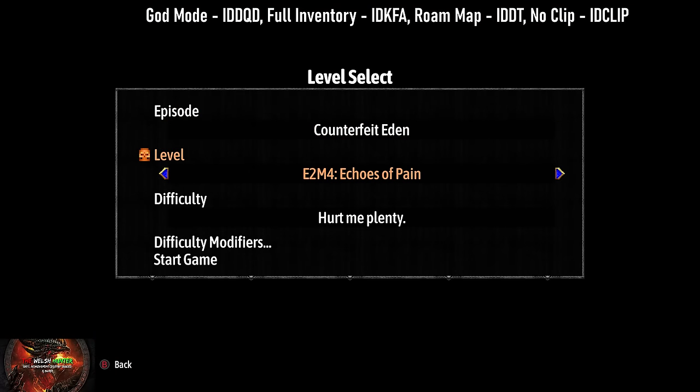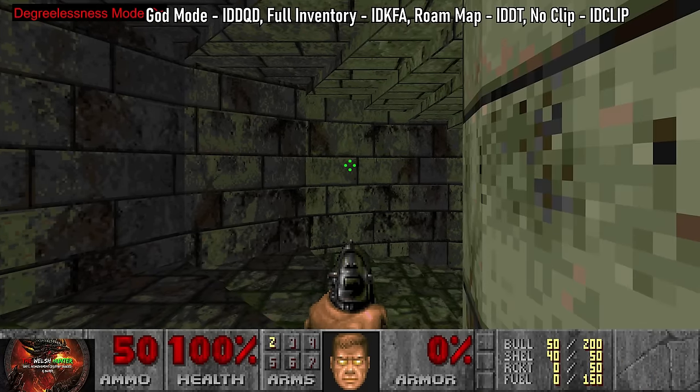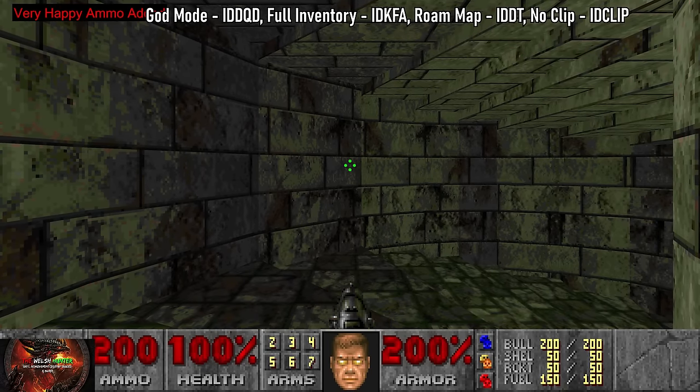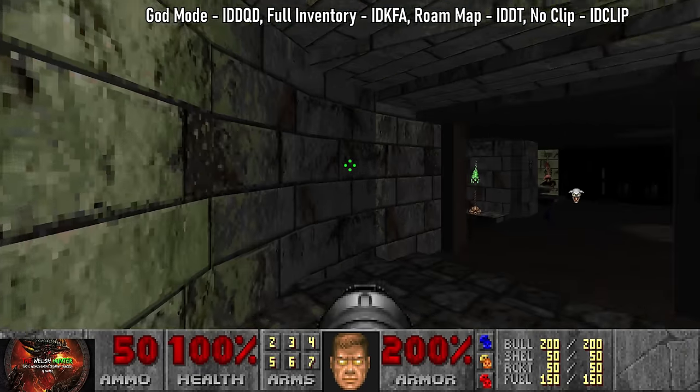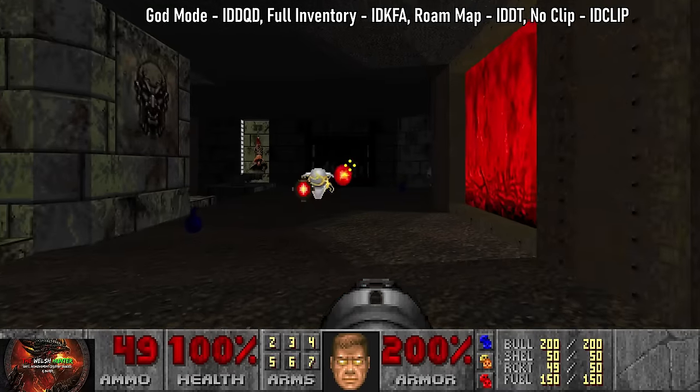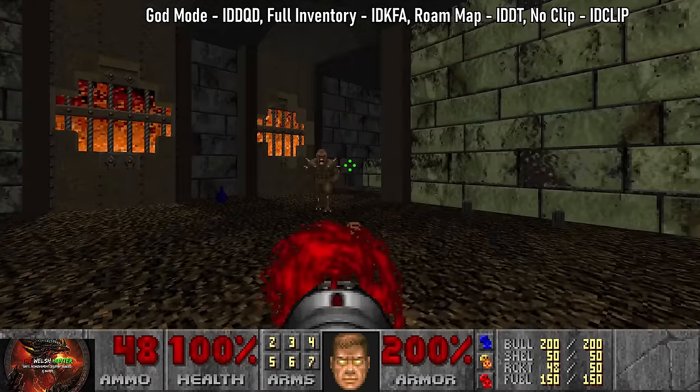There are two specific achievements which we are going to get with this. It's not DLC, is it? It's just a new episode. So we're going to go to E2M5 first, because we are going to get one of the new monsters in here. Now, there's only a specific way to do this. So put on your god mode and your full inventory, but do not put no clip on.